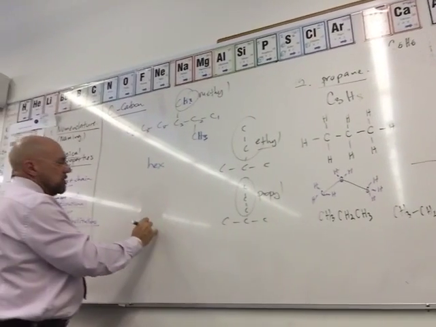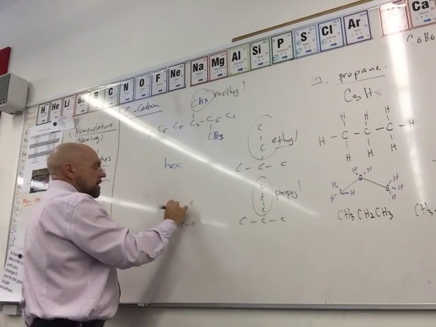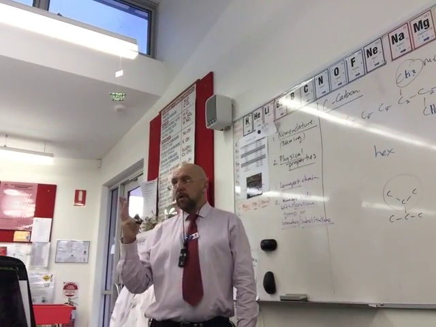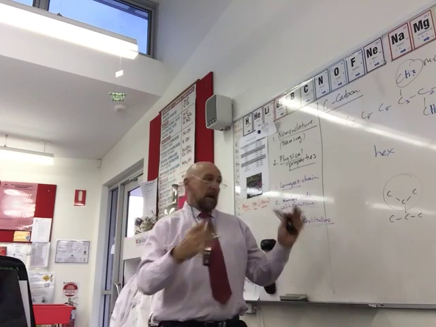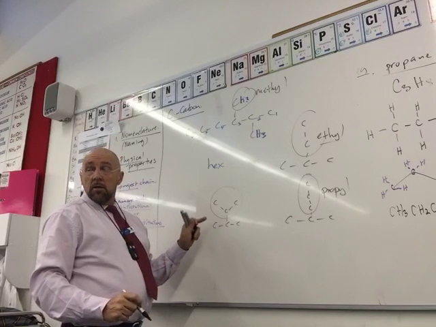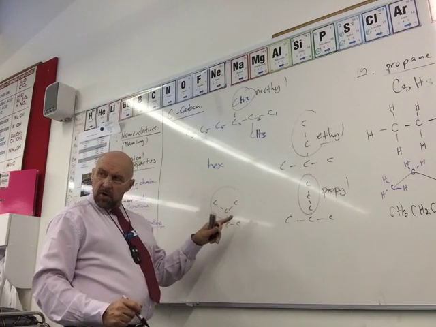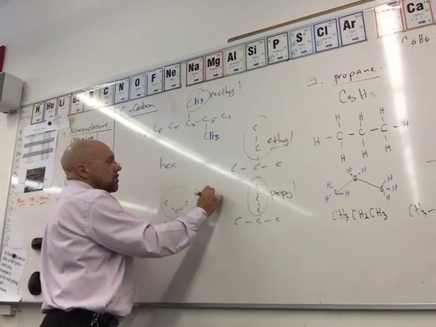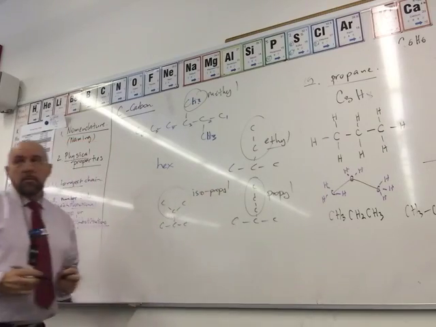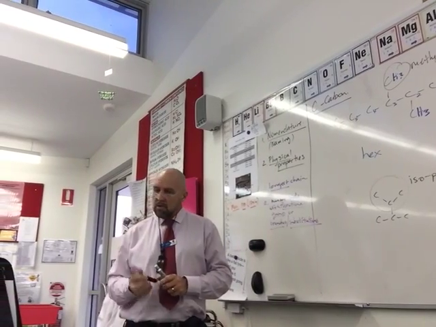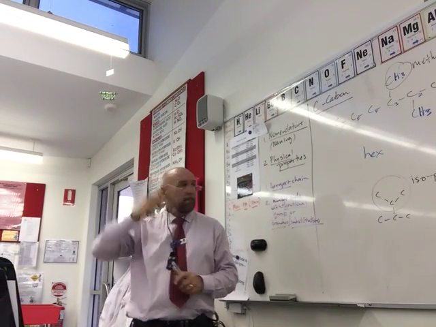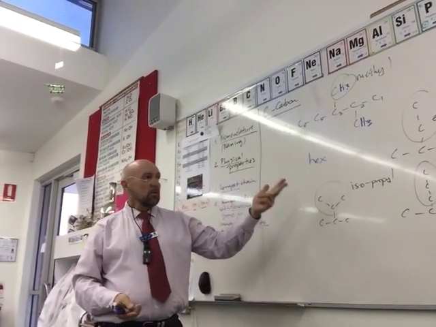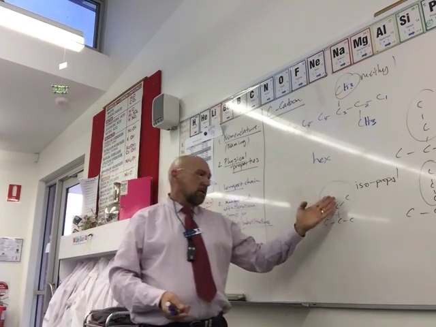And very rarely we end up with this one. It's not actually in the book, but sometimes we end up with this one. What's that branch called? It's only got 3. So if that was a snapshot of somewhere in a big long carbon chain, and this was not in the carbon chain, because you've got to be careful when you're numbering the chain, longest carbon chain. So this is an isopropyl branch, okay? But I don't think we'll see that in many examples. I think there's only one in the questions that I'm going to give you, all right? So these branches, you've got to remember, 1 carbon is a methyl, 2 is an ethyl, 3 is a propyl, and maybe you might get this one here, an isopropyl.